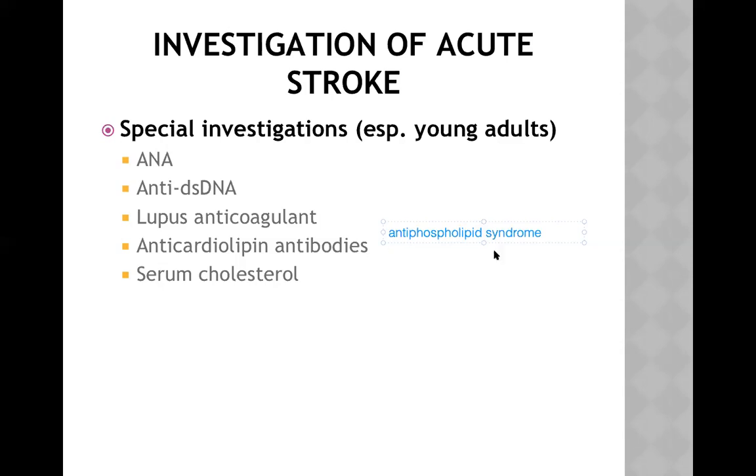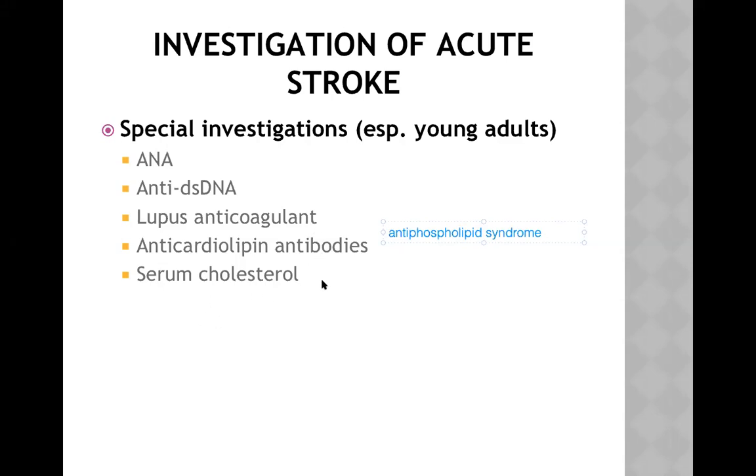Now, this antiphospholipid syndrome is an abnormal condition in our body. It is connected with some sort of connective tissue disorder where abnormal blood clots form in different parts of the body. So it is about abnormal thrombosis. Thrombosis occurs in different parts of the body, so there will be ischemia. If the same thrombosis occurs in our cerebral circulation, here also problems will happen. Lupus anticoagulant may be present in SLE as well.